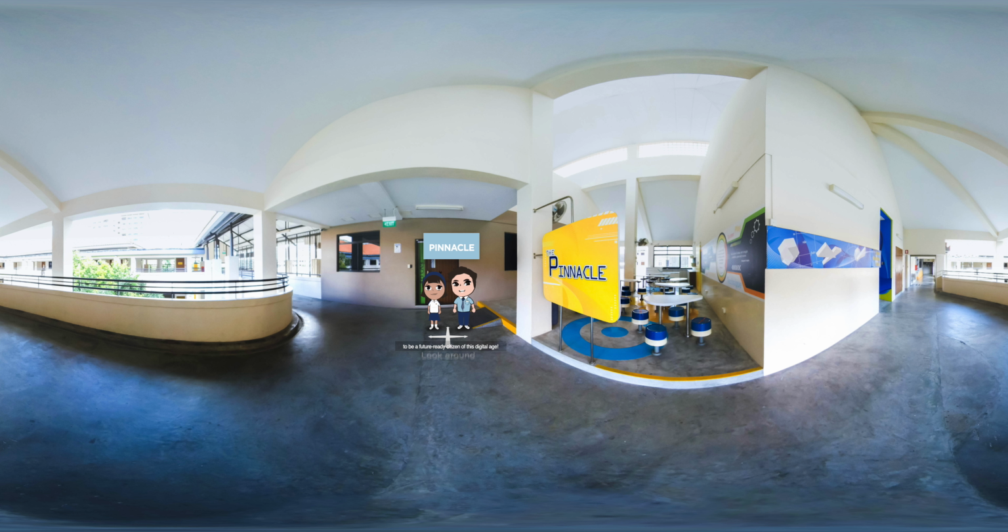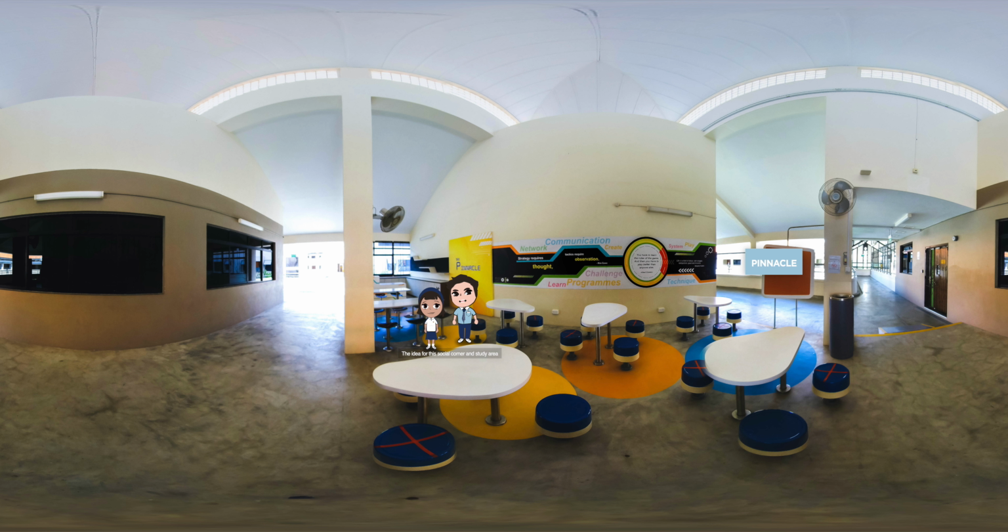This is the Pinnacle, a free and easy gathering place for our students after school to socialize and do our work. They usually come here and play a few rounds of board games or chess as a way to unwind from learning or before CCA starts. The idea for the social corner and study area was an initiative by our student council. This place is so popular that my friends and I have resorted to choking the seats with our bags. Did you know that there is another venue in school that has a similar concept?